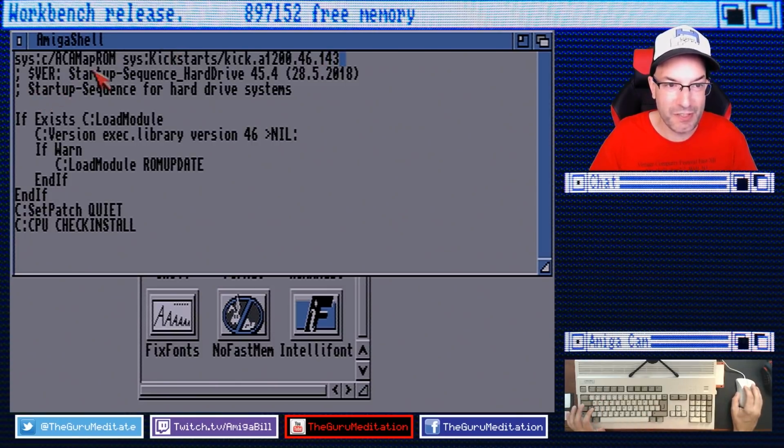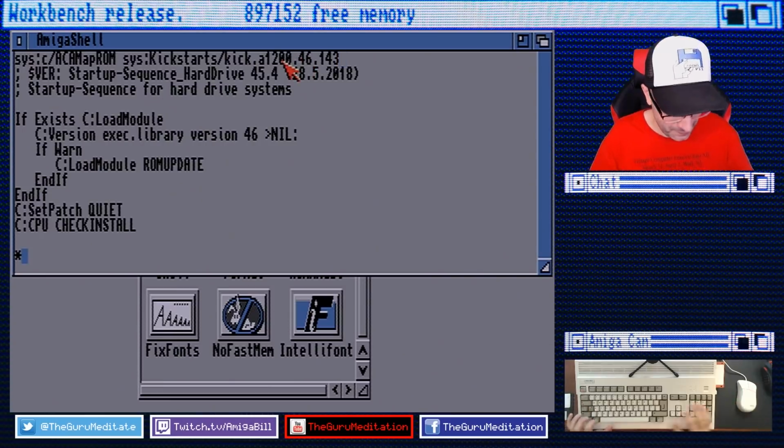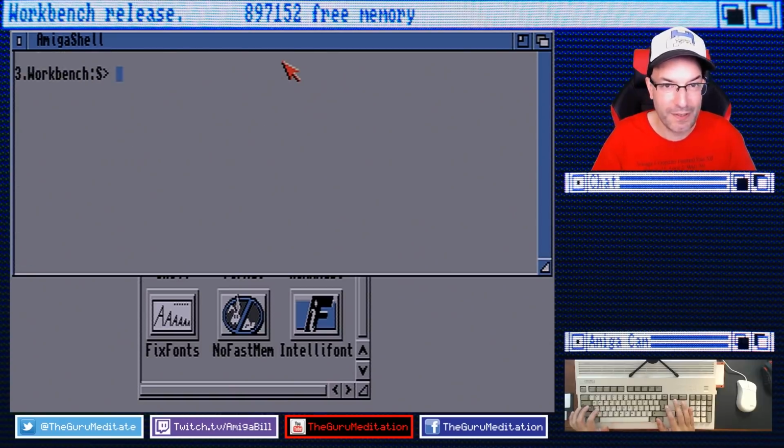So theoretically, this should use ACA map ROM to load this ROM into RAM, and then it does the automatic reboot. So we will save it. And fingers crossed, man, we're going to reboot it now. Hopefully it works.